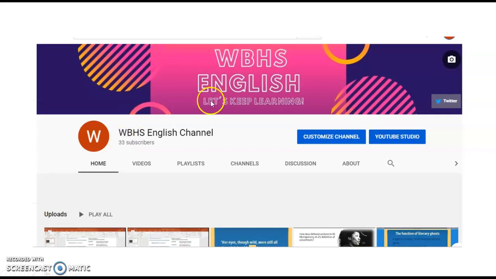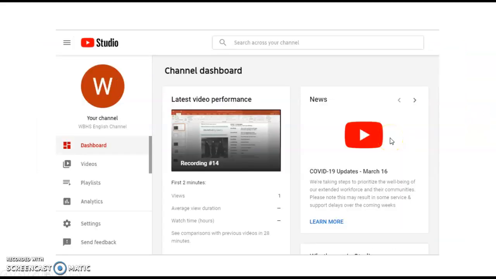A couple of things for you to be aware of here. Possibly the most important button that you're going to use is this one here on the right hand side, YouTube Studio. Before you do that, when you make a YouTube account, make sure that everyone's got the login details. Maybe make your own new Gmail account. That's what we did in English, made a new email account that everyone can work from, with a new password. So when you're in YouTube Studio, it gives you these things here.